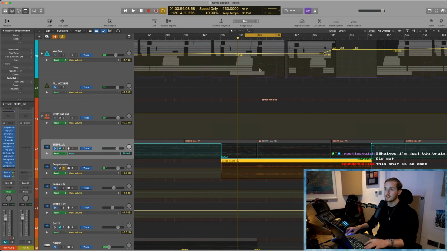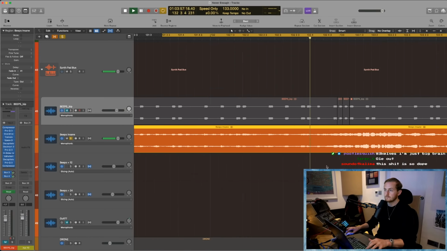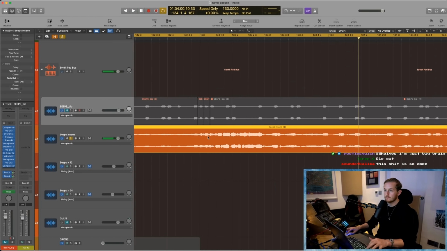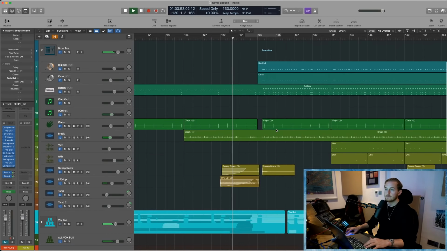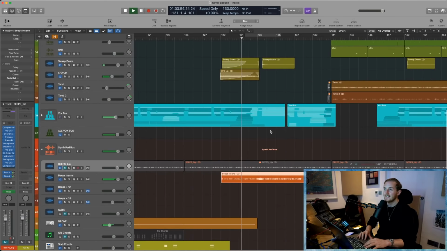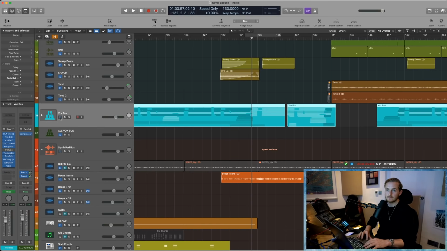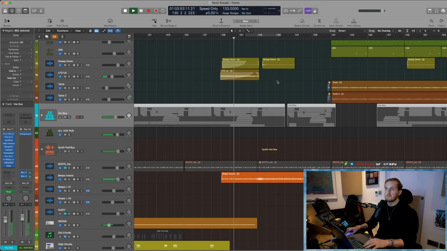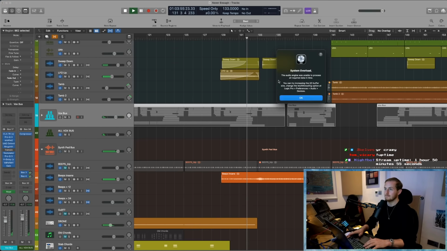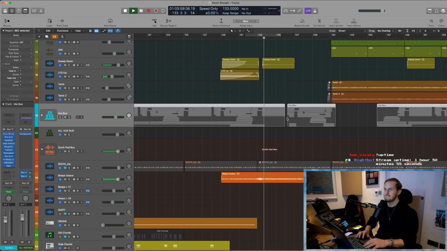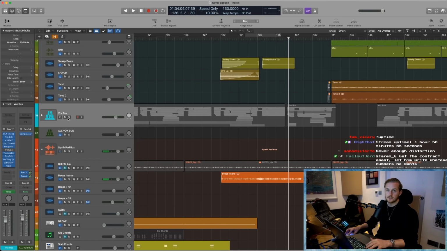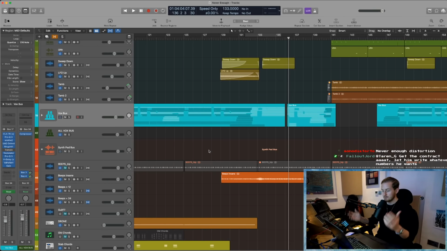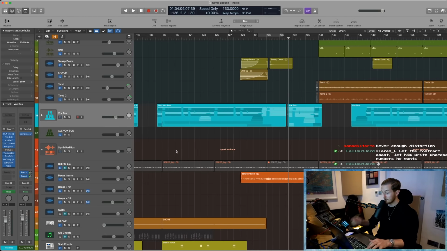Yeah, and then this just builds and builds and builds, and you get to that peak. Crazy. Destruction. Full destruction for the craziest drop. Oh, there's no chance I'm going to play that. Maybe if I mute the vocals, it might do it. No chance. There you go. So yeah, just giving it maximum attack. Never enough distortion. There you go, man.